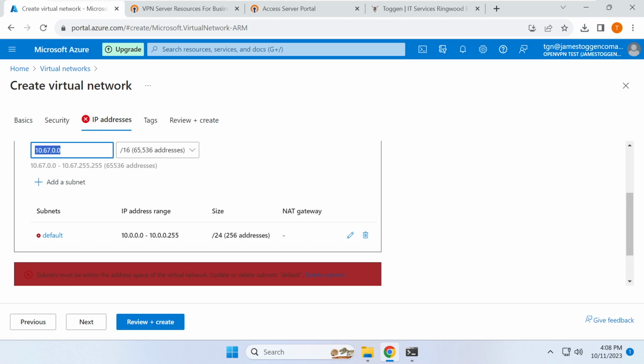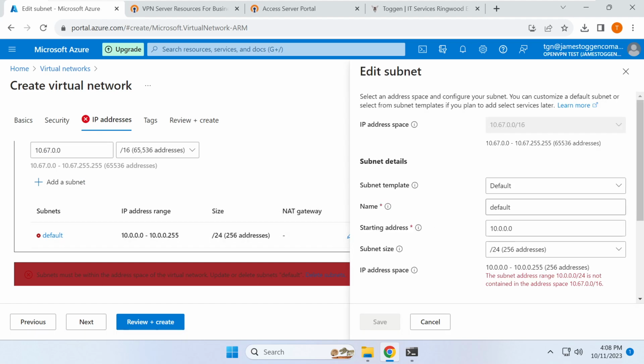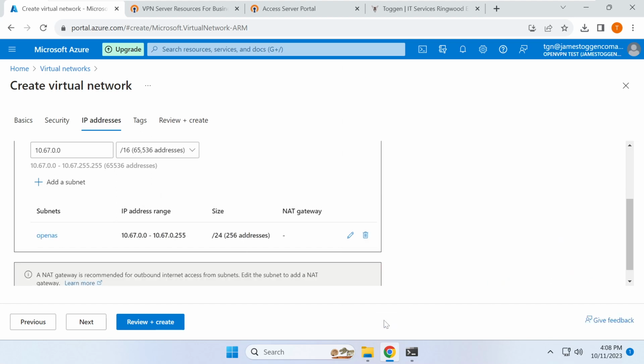And a lot of Australian commodity modems might use the 000, so just make it something unique. And I'm going to change our default subnet to change its name, and we also need to make it part of the address space we've just configured, so we just modify that.